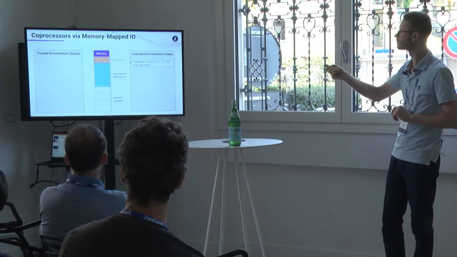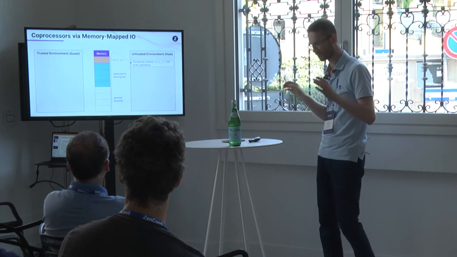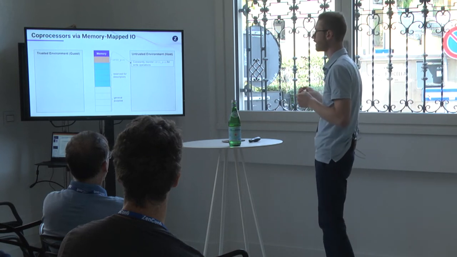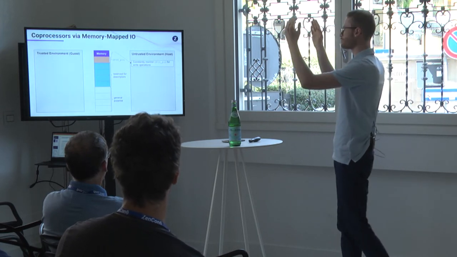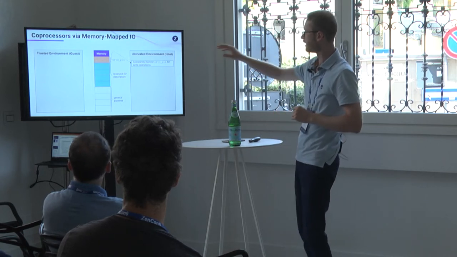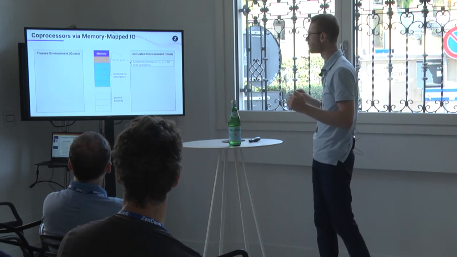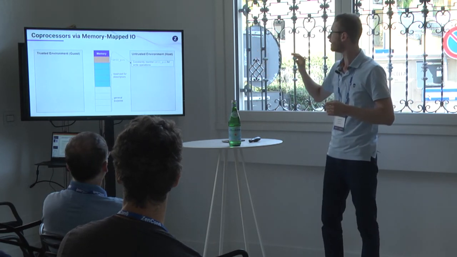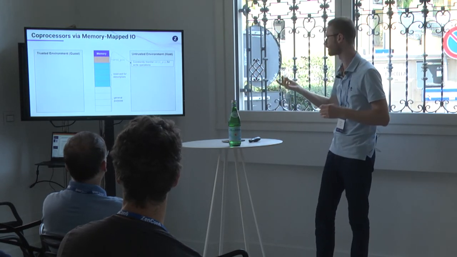Another approach, instead, is to use what could be seen as memory-mapped input-output. So we want to do a heavy computation, let's say computing a SHA hash. We split the computation into two parts. One part happening inside the zkVM, which is proven by our zkVM. In VM lingo, it's computation happening in the guest, which is a trusted environment. And then there is part of the computation which is performed outside the VM, so in the host, which is an untrusted environment. Nothing happening in the host is proven directly.